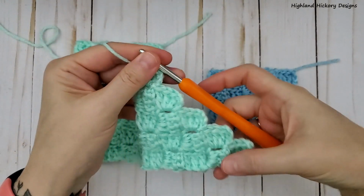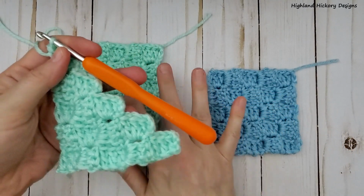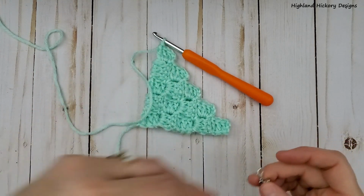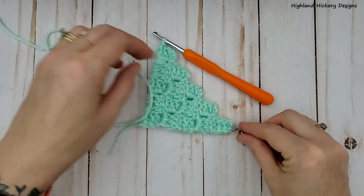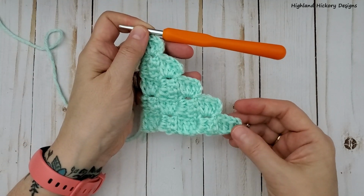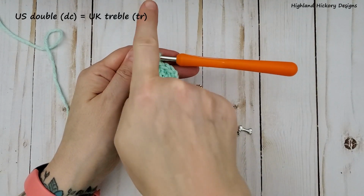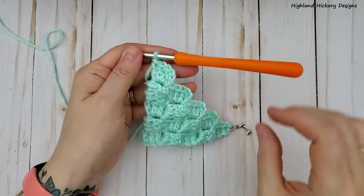I've already worked the first 5 rows to shorten this video, and we're going to make this corner, or this block, be our first corner. So what we'll do is mark it with a stitch marker. That way we know that we no longer increase on this side. This is our corner, we stop here. This is where we will decrease to make the corner. Now on this side, we're going to continue to increase to make it longer. Let me show you how.